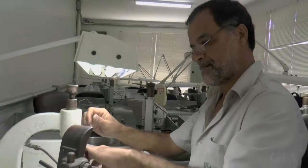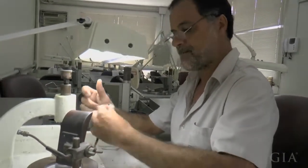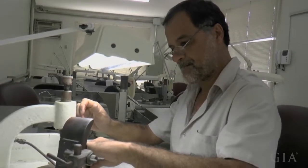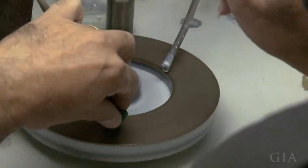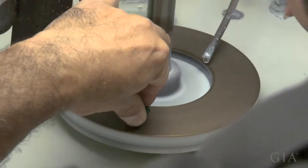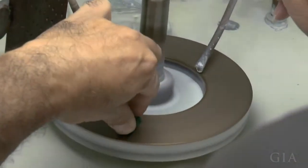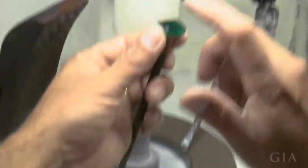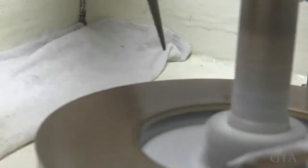Now he's fastening the crown. He's not using the latest Israeli machine — he's very comfortable on an older style jamb peg machine that may not be considered as capable of putting on precise facets, but in the hands of a master cutter will do an incredible job. He is constantly putting it on the wheel, examining it, looking at it again as he starts to apply the initial facets on the crown of the stone — just the right amount of pressure and just the right amount of time at each application to the lap before bringing it back up to his eye for examination.